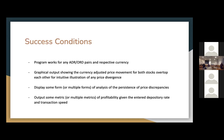And then another thing to consider when thinking about profitability is whether or not the person using this program is a market maker or a market taker. So what that means is if you are some massive firm on Wall Street and there's a 40-cent price discrepancy between the S&P 500 and the actual bundle of 500 stocks, and you have a lot of resources at your disposal, you can trade a ton very quickly. You might pour like 100,000 trade requests into the market, and what that's going to do is change the price. So as you trade, the price is converging, and there's a whole lot more to consider because the profit that you're capturing is a little more obscured by the actual price movement, which all depends on how many other people are doing the same thing.